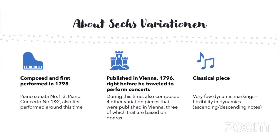3 of these were based on operas. It was common for composers to take an existing, almost like a popular theme from another work and turn it into a theme and variation piece. I like to think of this almost as taking a familiar song and making a remix. It is something familiar to the public, but with a new twist.